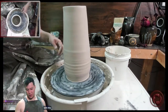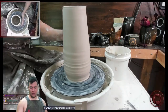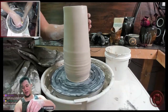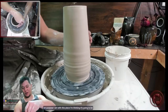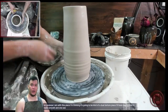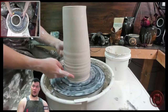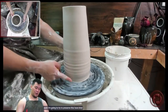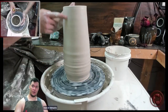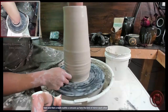But with this porcelain, I like to showcase how smooth the clay is. So a lot of the times I'll go back and remove textures on purpose. And with this piece, I'm thinking it's going to be kind of a dual texture piece. So I'll have one section that's really smooth and one section with the throwing lines. Yeah, I'm going to try to preserve this, have kind of a convex up here, and then a really subtle concave up here that kind of mirror each other for balance.